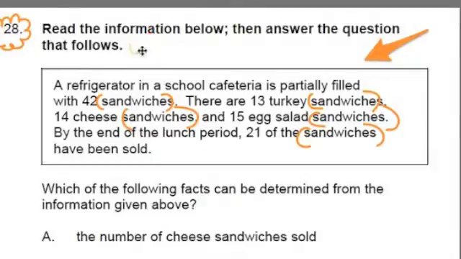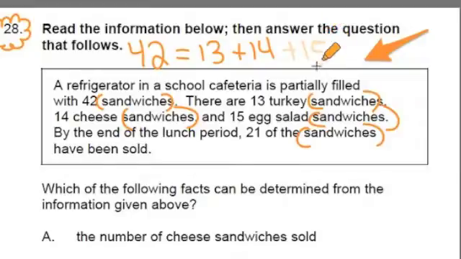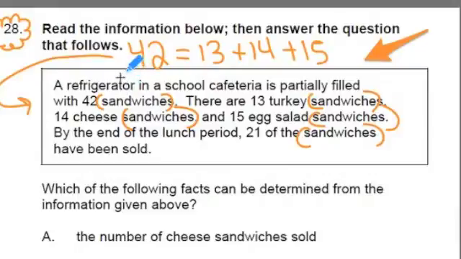What about sandwiches? Well, we're starting with 42 sandwiches, of which we have 13 turkey, plus another 14 cheese, plus 15 egg sandwiches. And I get this number sentence, which is sort of contained in the first two sentences of this passage. Then it gives me a new piece of information. It says, after lunch, there's only 21 sandwiches have been sold. So we sell 21. That means minus 21. And what we're left with is 21 sandwiches, you know, in that refrigerator. And that's just good to think about.